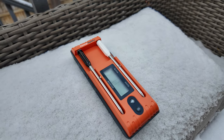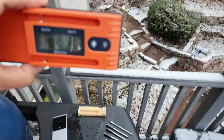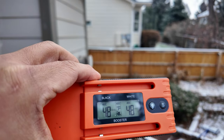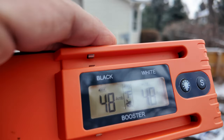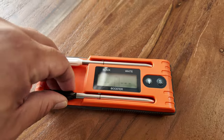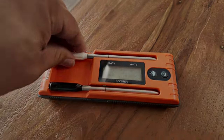So next up is the TempSpike from ThermoPro. This twin unit comes with two probes, a rechargeable base that charges with USB-C, and a nifty digital display that cycles through your internal and external probe settings. I really like the ability to see the readings on the base so I don't have to take my phone out every time. And that feature alone makes it a clear advantage over the Meter 2 Plus.